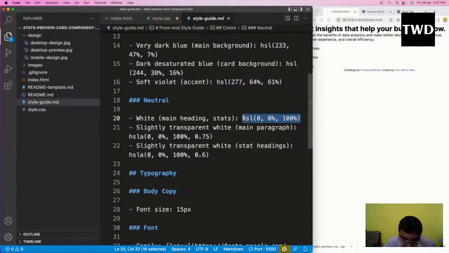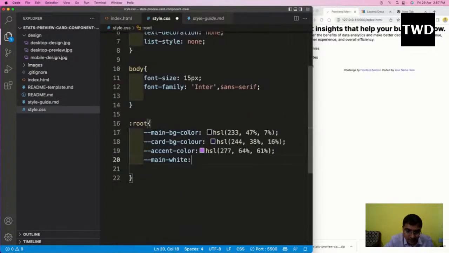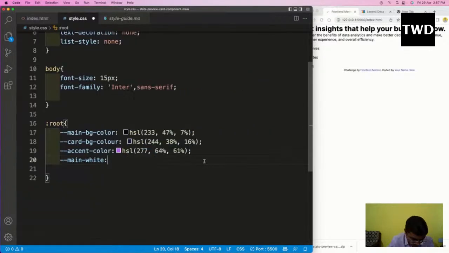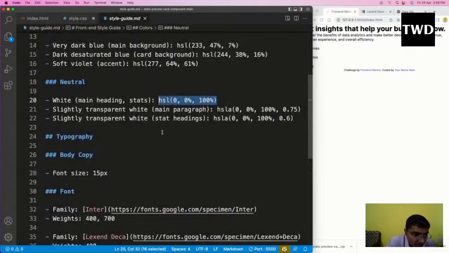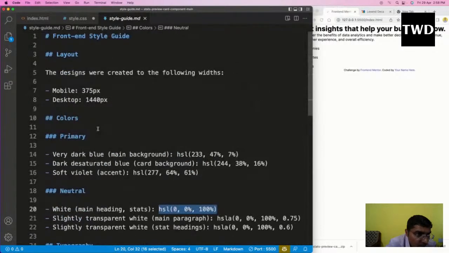Okay. Which color is the paragraph white?